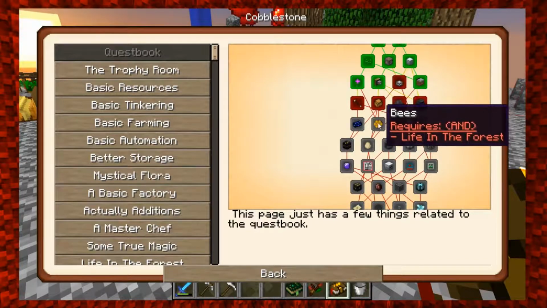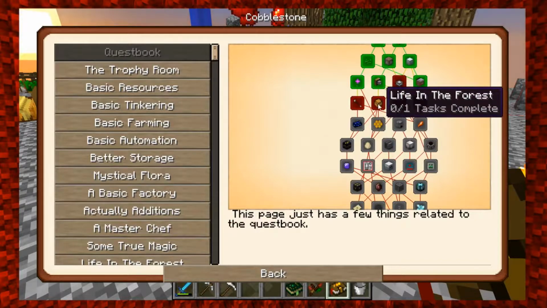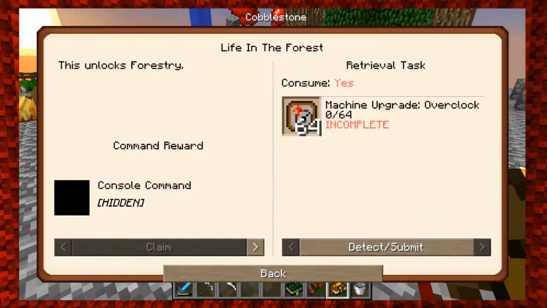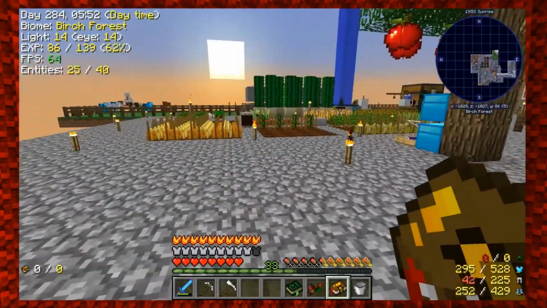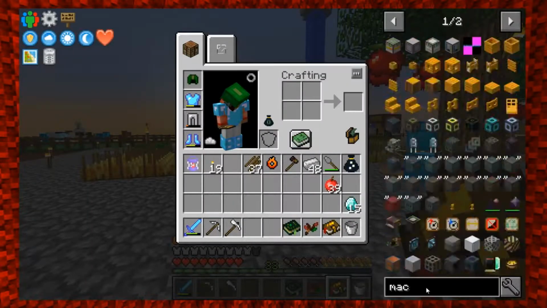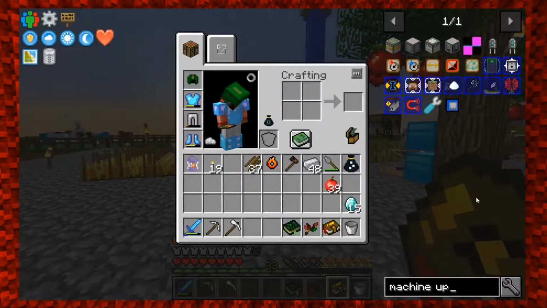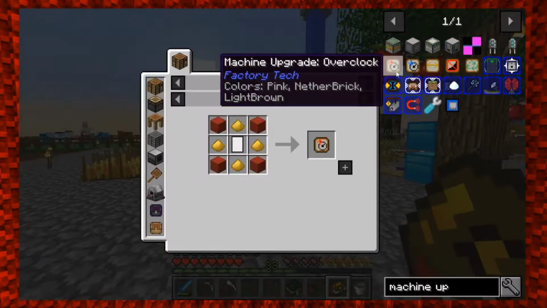Right now I'm focusing on trying to open up the B chapter, and the B chapter requires the life in the forest, and life in the forest is currently open, which I can unlock it basically by making these machine upgrades. And these machine upgrades are going to be from this chapter that we just opened here, basic factory. So let's jump in here. So if you look at the recipe for machine upgrades, which I thought I had open, I did until I actually searched something else. The machine upgrade overclocks. We have to make 64 of these.